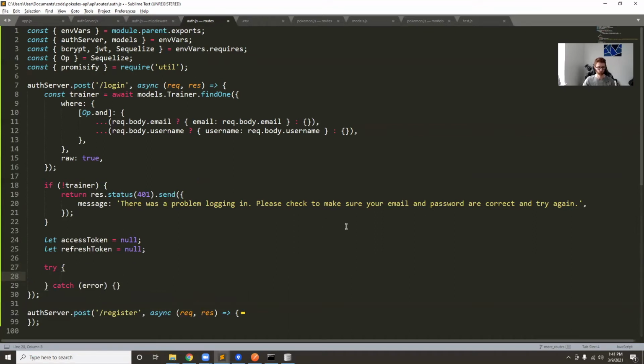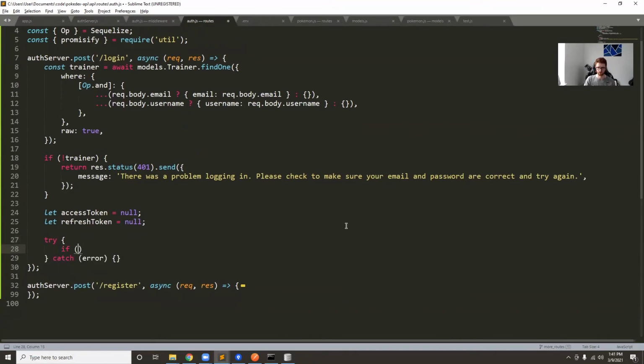In our try block, we're going to check. So we're going to be comparing their password against the hash password. And so the way we do that, because we don't actually know their password in the database, we don't store that, we store the hash, is we're going to say compare request body password.